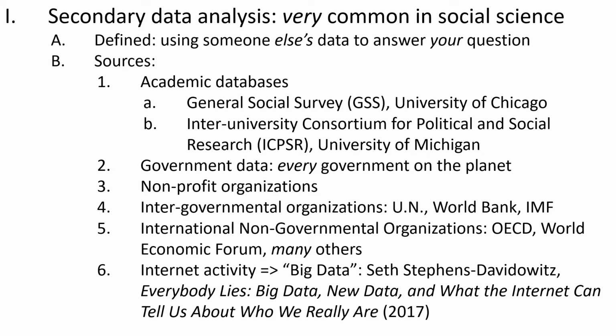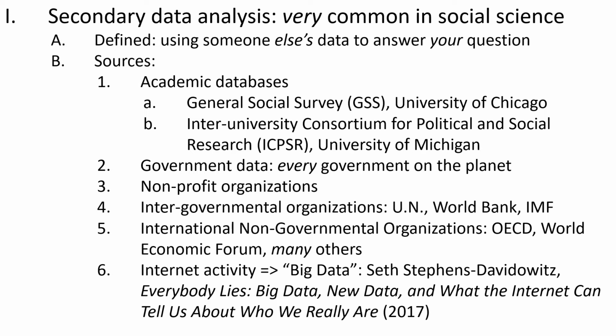It's very common in macrosociology to use secondary data, and here's a long list crammed together. It's single spacing instead of this easier to read space and a half. The General Social Survey, which the book mentioned, the University of Chicago does every year. The Inter-University Consortium for Political and Social Research has a bunch of data sets. Governments, every government on the planet collects data. Some governments collect it terribly and some collect it excellently. I would say most do their best, but there are limitations.